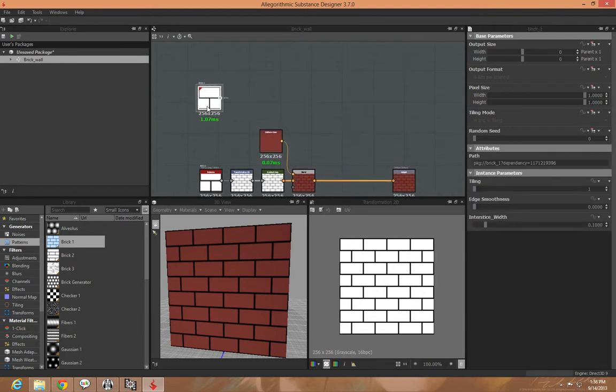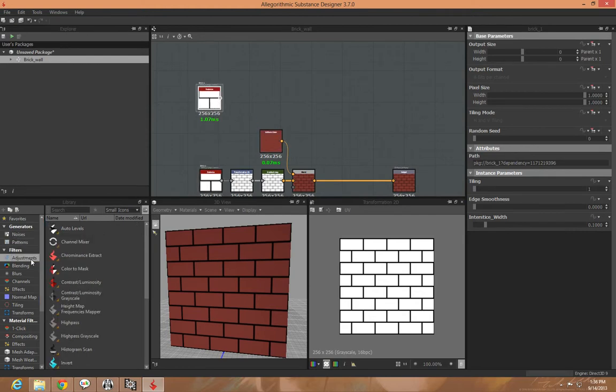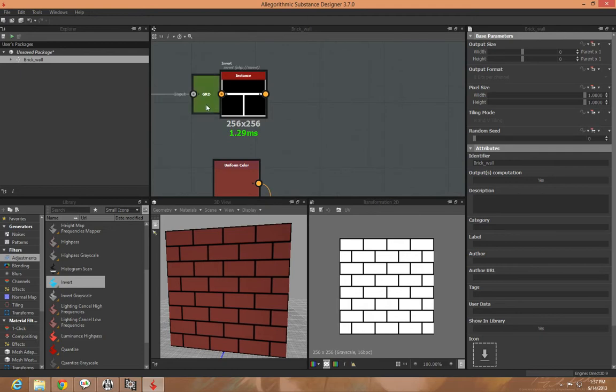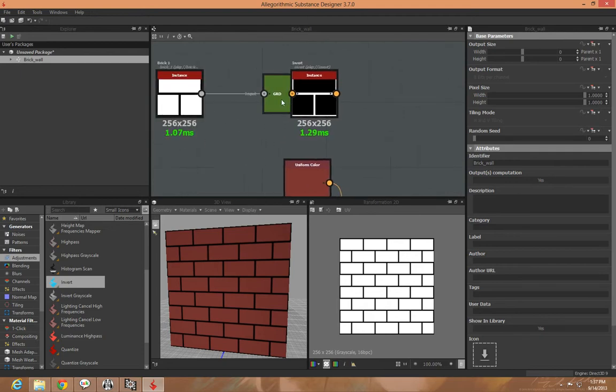So I'm going to place my brick texture here. Alternatively, I could just copy paste this one, but I'm going to select some adjustments here, and I'm going to invert the colors that are being used here. So I'm going to plug this in, and you'll see that it automatically changes this node here with a plugin for gradient.